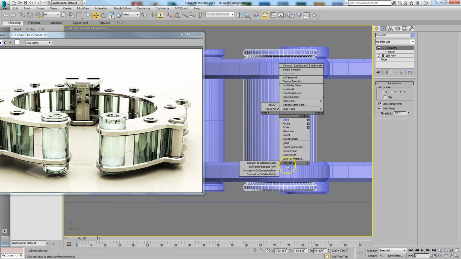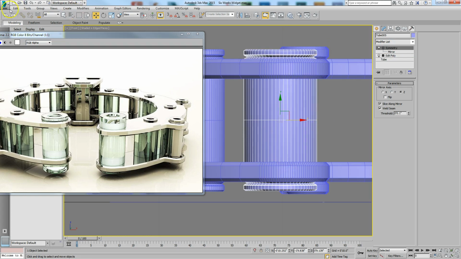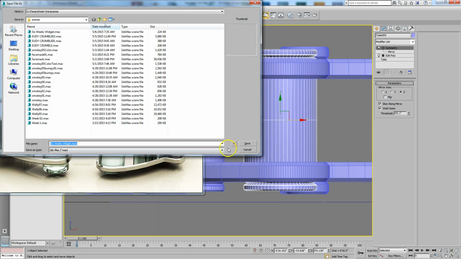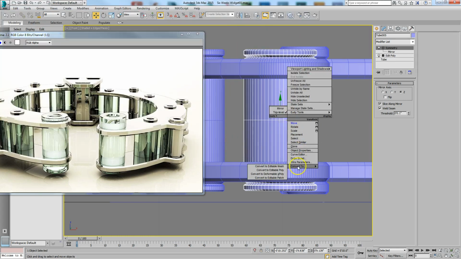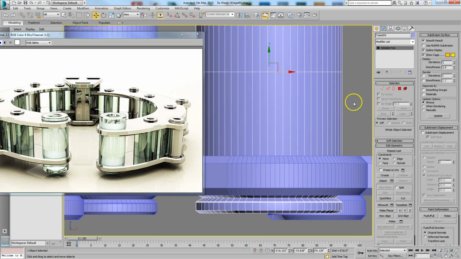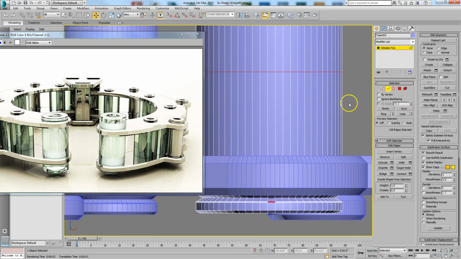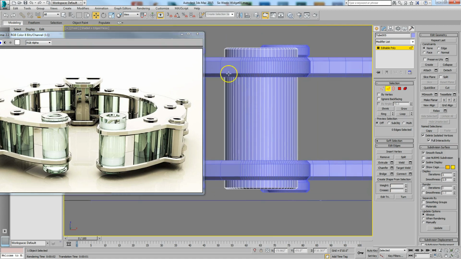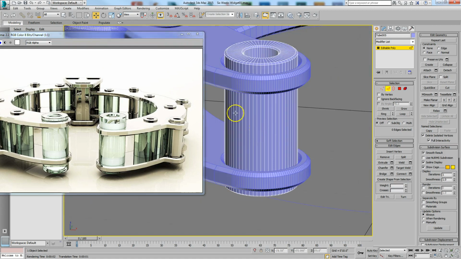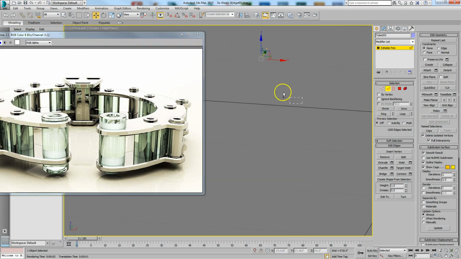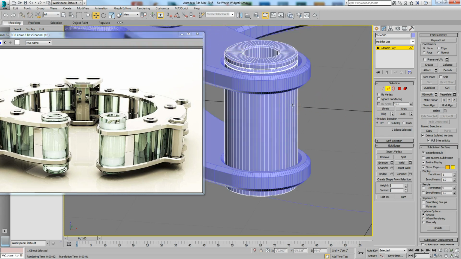So I'm just going to go ahead and convert this one to editable poly. Now, before we do that, let's go ahead and save this again in case we want to come back to it. So just save it with a new number. And so we can go ahead and convert this piece to an editable poly. Now I'm going to go ahead and grab this center piece. I don't need it. Okay, so I can rip it out. We're going to go loop. We're going to rip that out too. So we're going to rip all of these pieces out. Control, backspace, and that way it's blocky at the bottom. Oh, I accidentally had this selected up here. Alt key, and deselect those. Okay, now backspace. There we go.